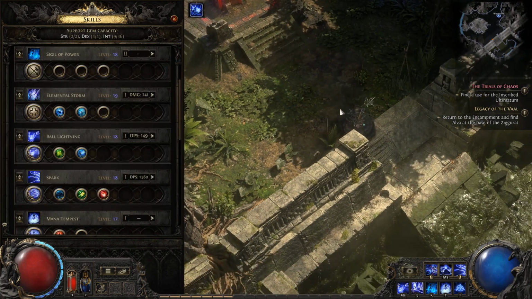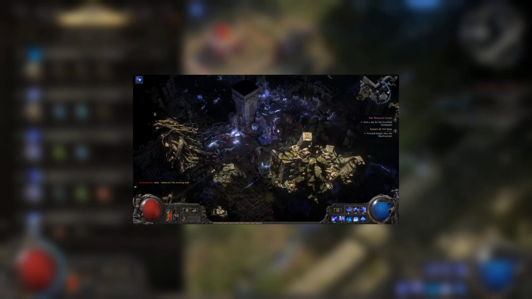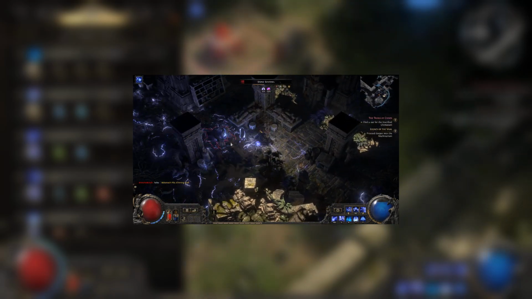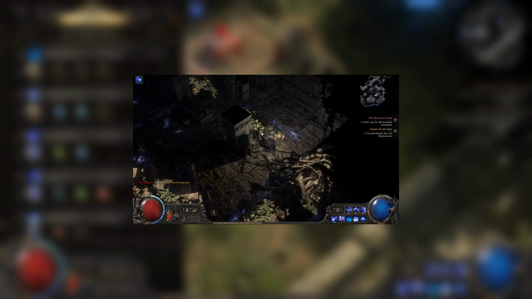Next up here, we do have Spark. Now, this is our main ability with this build overall. This is our main AoE that we're going to be utilizing a ton. And you see it's covering basically the entire map. It does do a decent chunk of damage, and it really doesn't require a whole lot of mana. You'll see overall we can cast this pretty infinitely.